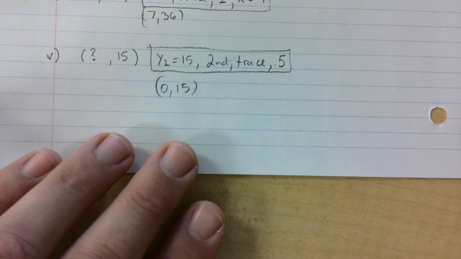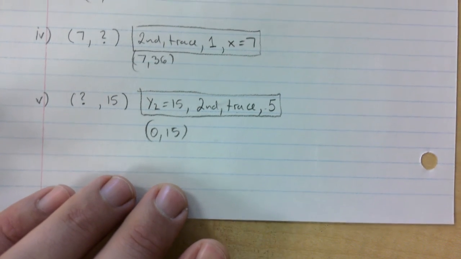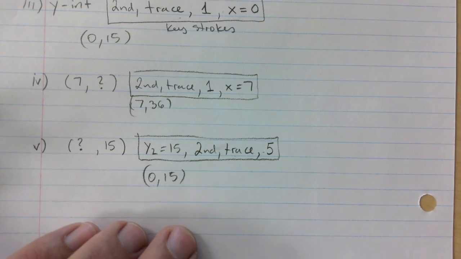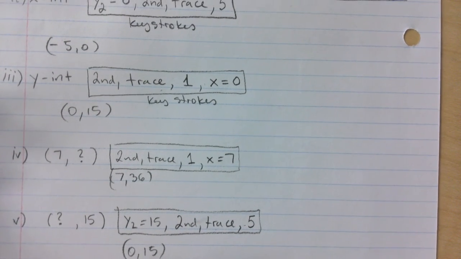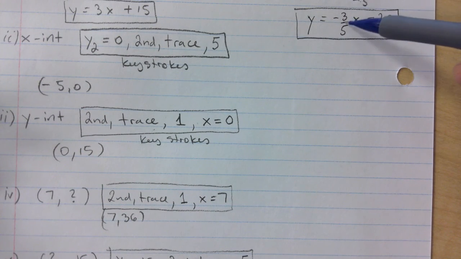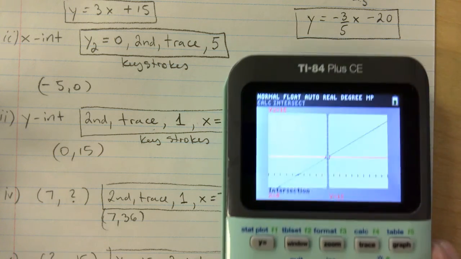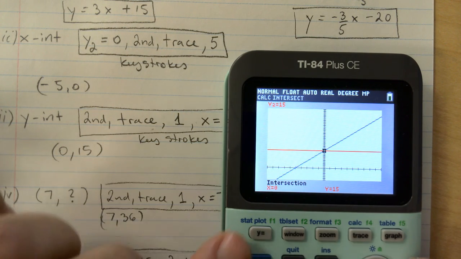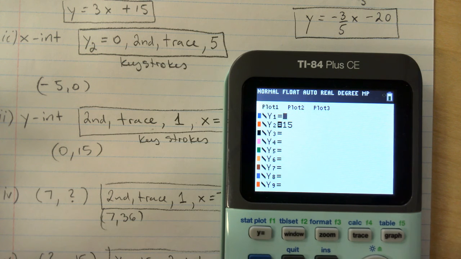Okay. Let's do that one more time before we go. Let's type this guy in right now. Y equals, clear whatever is there. How do you type this in, folks? This is how you do it. I go bracket. I use negative, not minus, 3 divided by 5. Close the bracket. Then you go x minus 20.